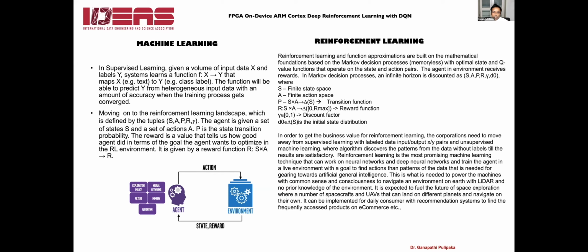Fundamentally, it has been modeled on the infinite horizon. Especially if you're talking about going to another planet, you don't have a defined and known horizon. It can expand as much as you go forward, so it's an infinite horizon. And you can also have a finite horizon. For example, if you're operating a driverless car on the roads, then you have a specific finite state space and finite action space. Again, you have continuous space and discrete space. It all depends on the type of environment you're leveraging for the agent to take specific actions and get the rewards.